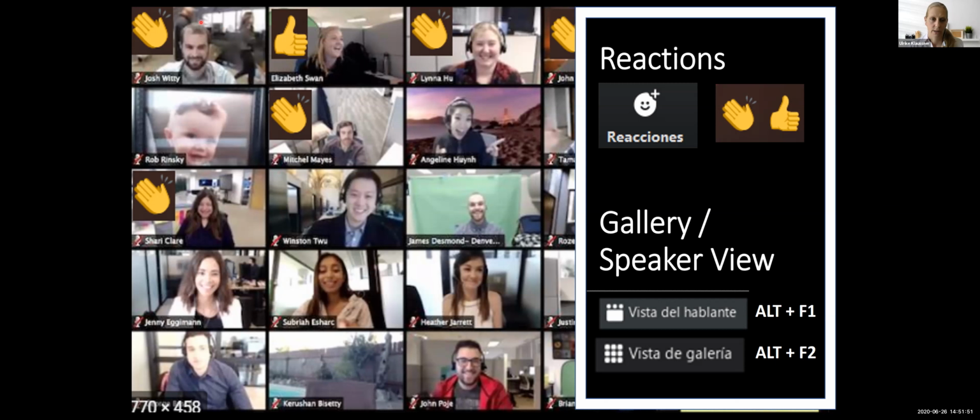The students, you guys have at the bottom in your menu, the reactions button as well, which is basically two icons: the clapping hand, the applause, and the thumbs up. That's an option for quick check-in questions. Is everybody following? Give me a thumbs up. It's a quick way to engage or also see who's following.